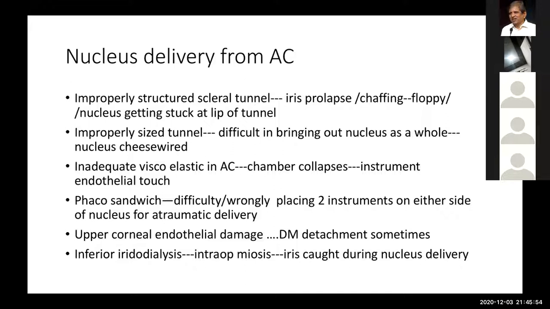And Professor T.K. Ramesh used to tell us, if one step is wrong, it will produce a complication cascade. Just like you get a complement cascade in the inflammatory process, it is a complication cascade. That is what he had taught us. See, most importantly, supposing the scleral tunnel is not properly fashioned, what usually happens, the nucleus is maneuvered into the anterior chamber. While bringing it out from the anterior chamber, what will happen? The iris will start coming out through the wound, and they'll be trying to push the instruments, two instruments. And every time the iris comes out and the instrument goes in, it will traumatize the iris. There'll be intraoperative miosis. There'll be chafing of the iris. Sometimes there might be iridodialysis also.